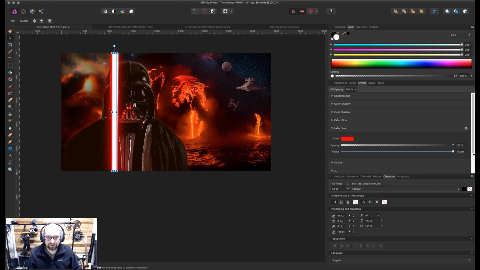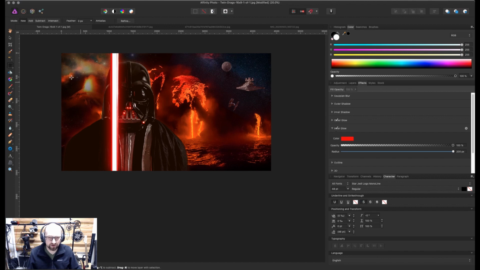The inner glow also is a red, and I usually make this one smaller just to try and save that yellow or that white core. So this one's 200, and when you click away, look at that. That looks pretty good. I think there's a lot of color and lighting and stuff that needs to happen.